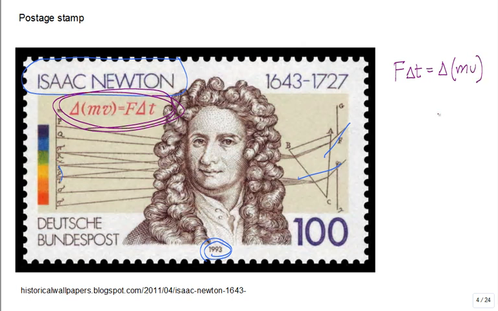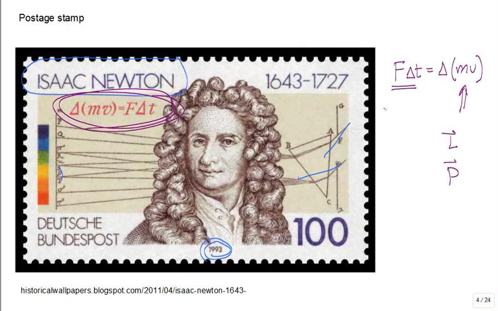How do we interpret mv? Linear momentum. Sometimes they'll use an L, sometimes a P. Often it's a vector with a vector entity on it. This is written in a scalar form, so we could leave that off, but we know velocity is really a vector entity, and the force also is a vector entity. And how do we interpret force times dt, the time? That's it. Excellent. Impulse, true? That's what impulse is.